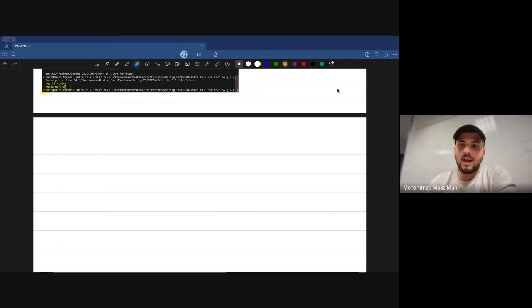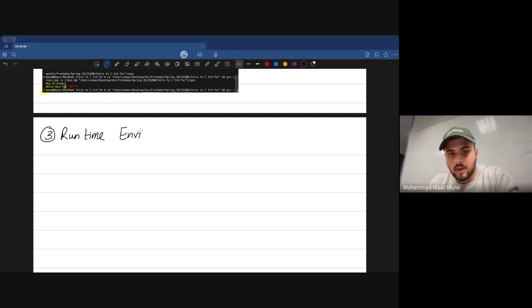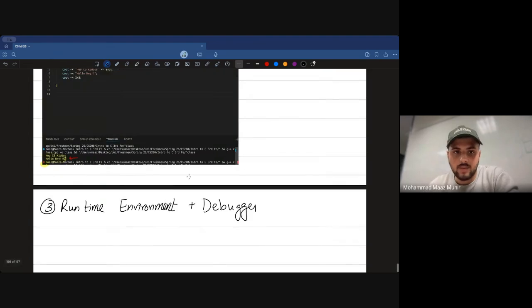Apart from that, your IDE's third main feature is that it has a runtime environment and debugger. The same point which we were just discussing. Runtime environment plus debugger. So what's a runtime environment? A runtime environment is basically this specific section where you can run the code within your IDE, this terminal which we have beneath, right? So I'm getting everything working correctly up here. This is being run in the right way because my IDE has a runtime environment installed in it.